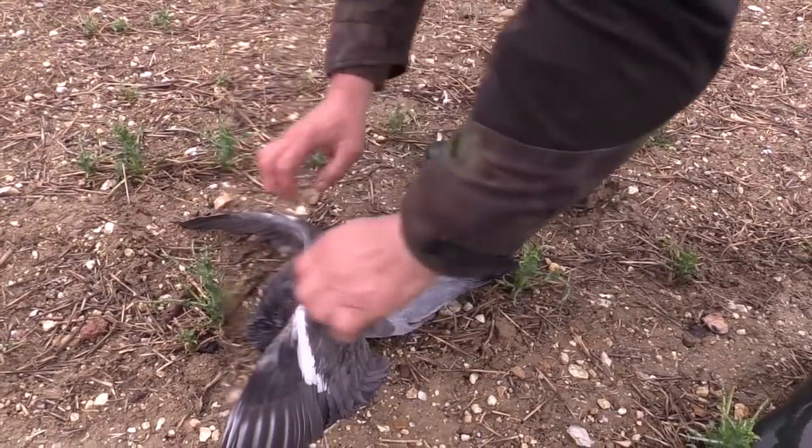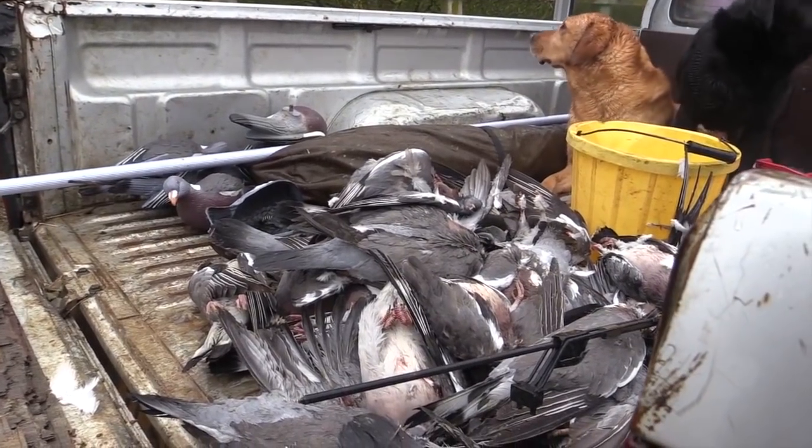There was a little bit of a lull in the pigeons, so we up sticks, grabbed everything, got in the truck, went to the other side of the field and set up. It was a good decision to make because halfway through the afternoon it wasn't raining, but it was just a damp day. When we'd been round and brushed all the water off the pigeon decoys, the pigeons started to decoy - it really did. We had a good bit of fun and good bit of sport. Then about quarter to five it started to rain again and it got heavy. I was wet, the cameraman was wet, we were getting fed up. So we decided to pull the plug and call it a day. Took all the nets and decoys down to the farm, laid them all out in the barn to dry out, put the birds in the chiller - which we picked up 54. So it wasn't a bad day, but it was just a wet, miserable day with no enjoyment really. But it done the job of keeping the pigeons off the rape.